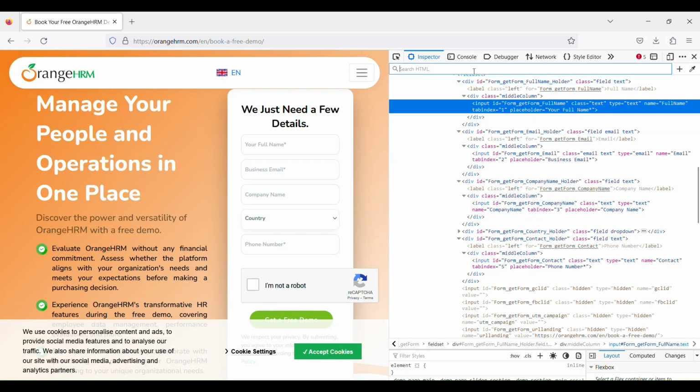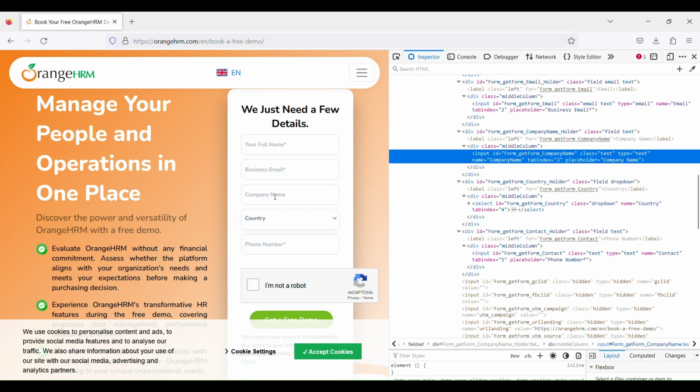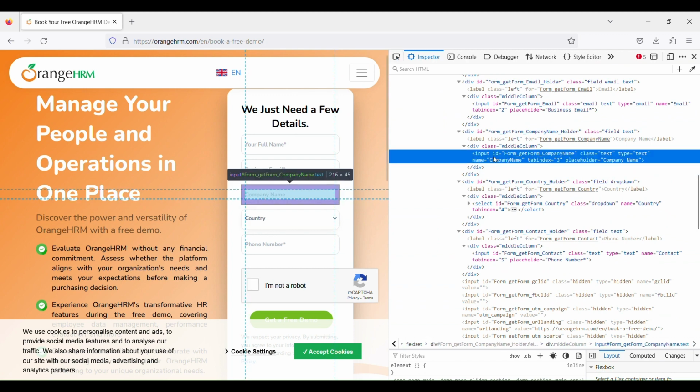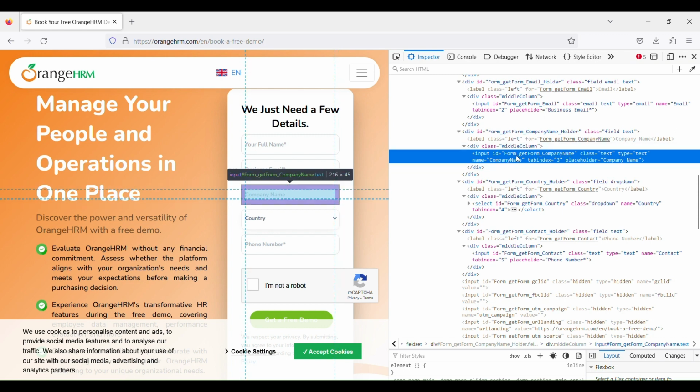Okay. So for this, guys, I will show you all these properties and syntax with these fields. So here I'm going to use contains. You can see here the id attribute with this value. Contains means this element contains this value.